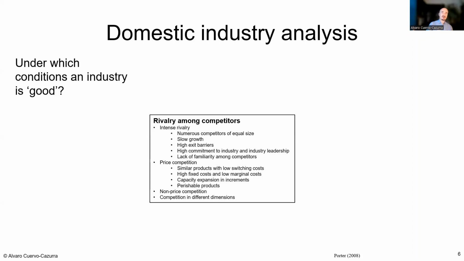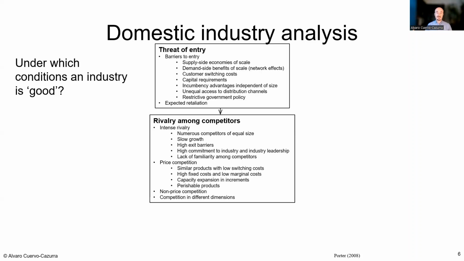This is great. We have very little rivalry in the industry because there is one company that is fantastic, a monopolist, or there are a few oligopolists that don't try to compete with each other, but there are other forces that might push prices down. They might try to compete away the value that is created in the industry. One of them is going to be new entrants. Oh, there is a lot of profitability in this industry. Fantastic. Why don't we start a new company? It's going to be good because, look, everybody's making a lot of money, so we also want to make a lot of money. How do we prevent this?